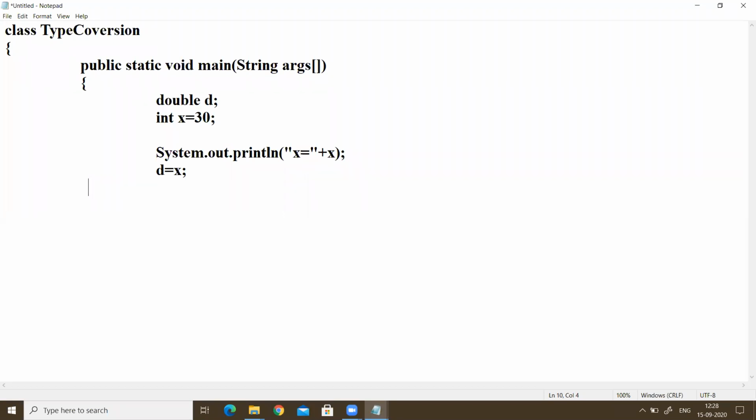Now again we will print System.out.println, now we can print the d value: "d is equal to " + d. See, the same value: if we print in the integer way or in the double way. This is in the double type, this is in the integer type.